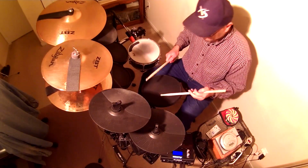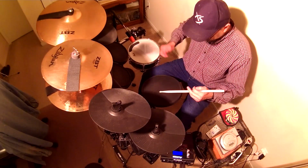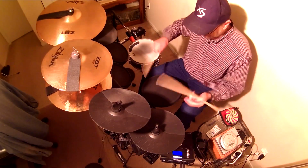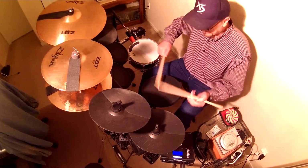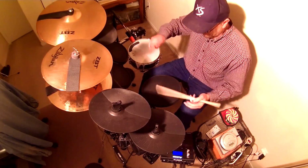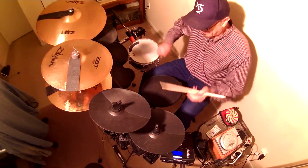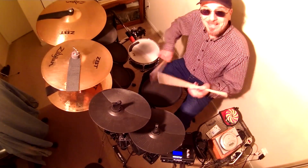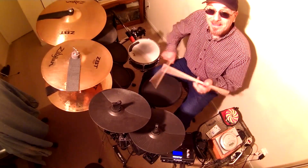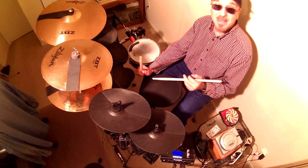Now let's put that together. This will be the Moeller two-stroke roll. Now with that effort, I could do that for many, many minutes. It's not a strain on me, and it even sounds better.